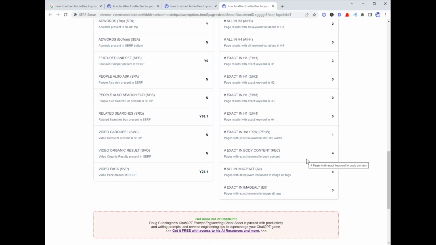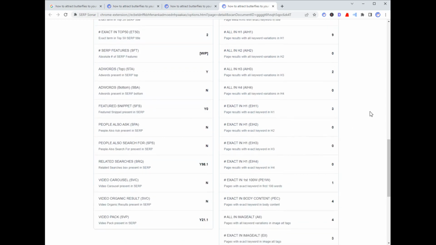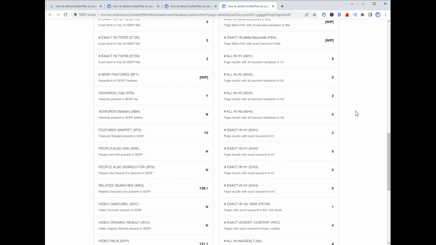This is an extra dimension that most folks are not necessarily going to look at. The way I use this is if I see that the all-in title or the exact keyword match is being used heavily in the titles, then I will come over here to see if there's a reconfirmation of that. If the competition is going really hard, then they might not just use it in the title. They may also use it in H1, in H2s, and so on. And so this is going to tell you really how aggressive you may have to get with the keyword if you're going to try and compete.